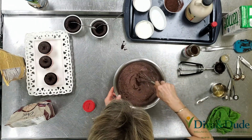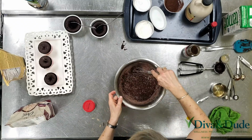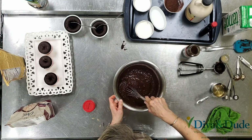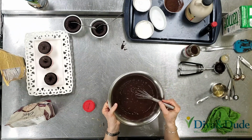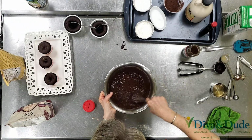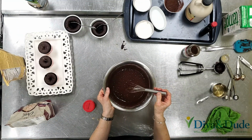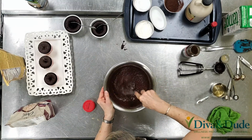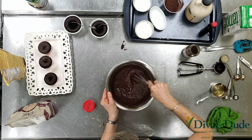This is a beautiful texture. Whisk is really important too. So whenever you're putting together your kitchen and you're looking for all the tools of the trade, I love these metal bowls because they never break. They're so versatile and they're really light and easy to work with. Glass, albeit, is prettier, but the aluminum just works great. And if you don't already have at least 3 different sizes of the whisks, I highly recommend it. The metal ones are my favorite, but they've got plastic ones out there now too. But it really makes a difference when you have great tools of the trade.